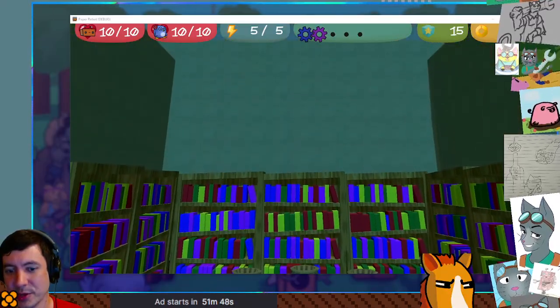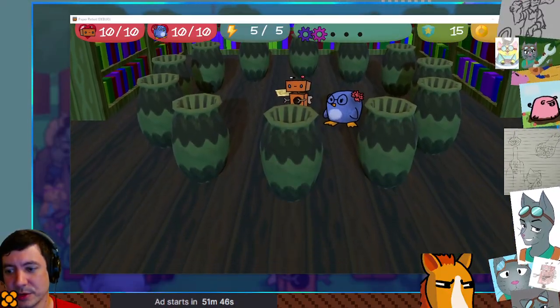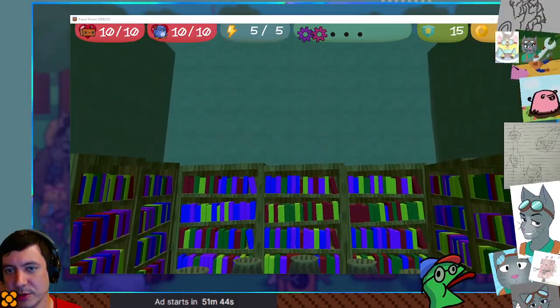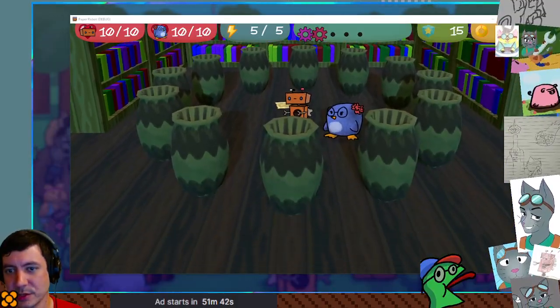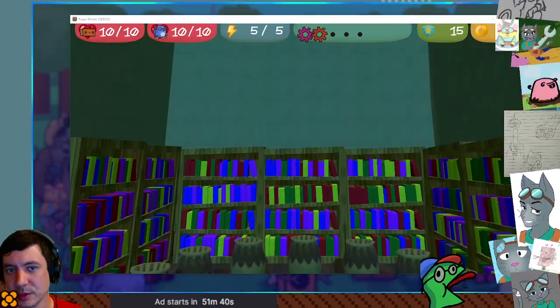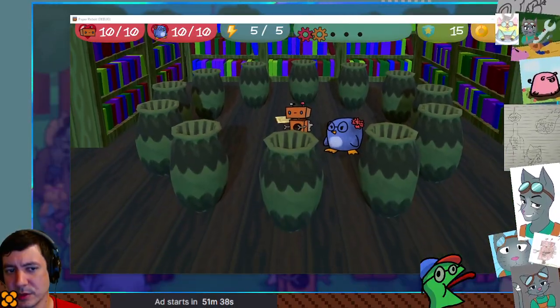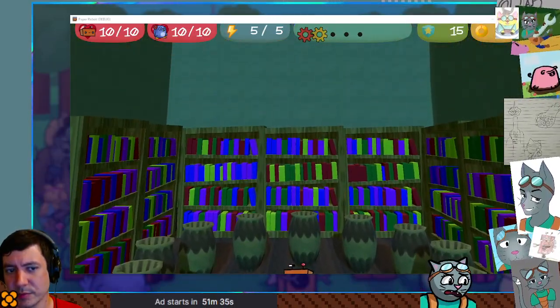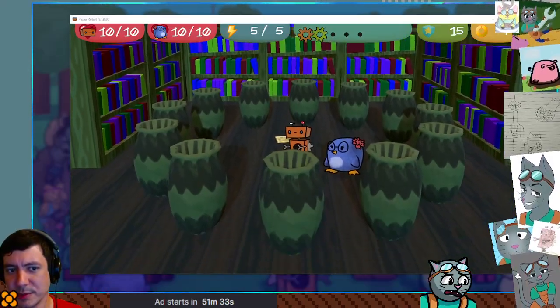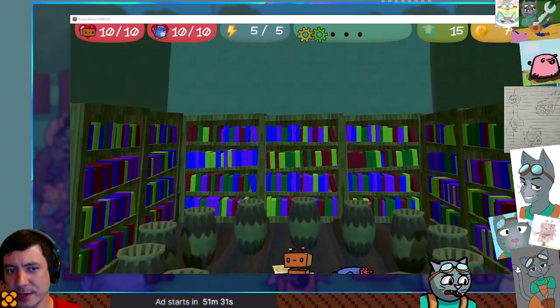Okay, camera code. Camera code says, like, presumably base minigame is over, right?